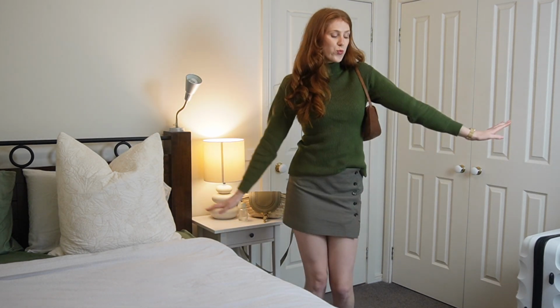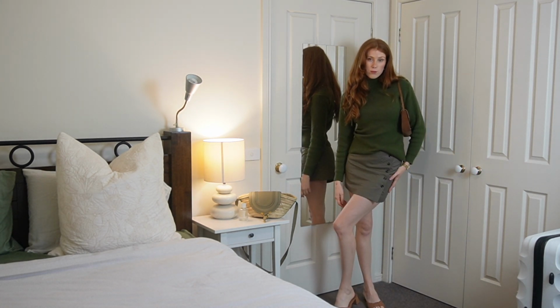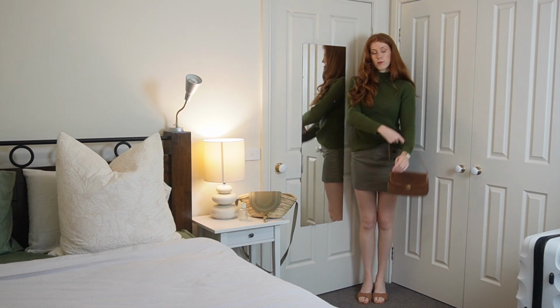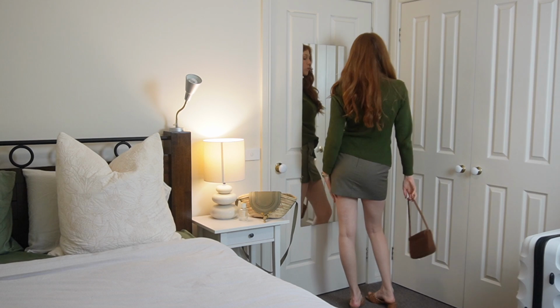That's so cute. I loved this because it's giving a little bit of Sharon Tate energy. If you know the Sharon Tate outfit I'm nodding to, I've actually got an outfit later on that I show you that's probably even more so, but it's got the different coloured skirt and jumper that kind of contrast together nicely. This is a bit more harmonious. I love the brown tones with the jumper, especially because the jumper has brown tones with the buttons, but it is really that warm and auburn colouring.